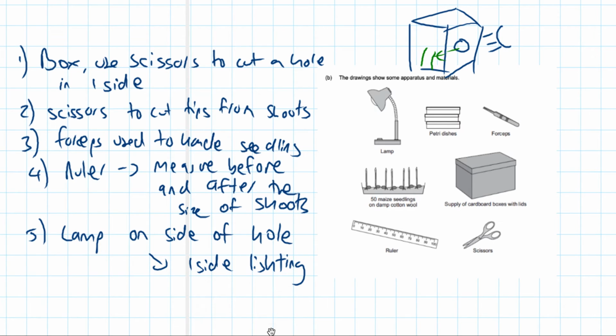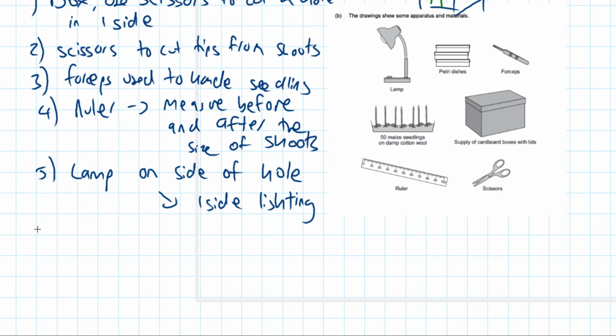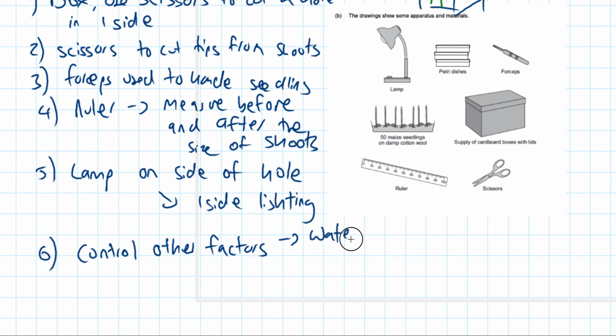Again, some of the key things that we're going to do, so now we've got our experiment set up with the lamps, etc. We'll put the seedlings in the petri dishes as well. They didn't ask for every single item, so don't worry, not all of it's used. So key things for an experiment: we need to control other factors that might affect our one. So for example, water, because plants, water plays a critical part. So we need to keep the water the same. We need to keep the temperature the same as well.